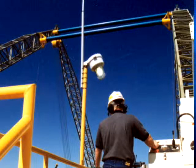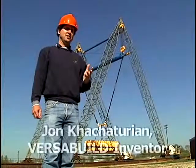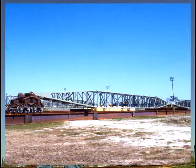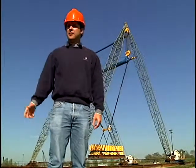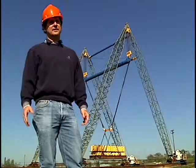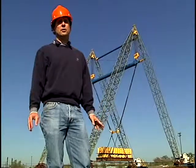During lifts, VersaBuild operators are able to maintain a safe distance from the working load. The VersaBuild's inventor, John Kachatorian: 'The main advantages to the system are that it spreads the load into four equal parts, pretty widely distributed, and that's a big advantage. If we can put this system in Texas with 50 trucks, a crane of a similar size might be 100. So it's a big economy of savings in transportation and equipment handling. If you look at the tracks, those were just laid on the ground without matting and that's for a 600 ton load. If you get heavier than that, you might want to do a little bit of foundation work, but we deliberately just laid this on the ground to demonstrate the distribution of the load and the ground pressures.'